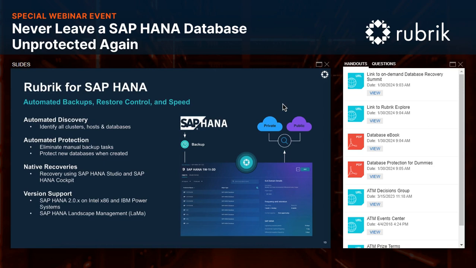The good news is, with Rubrik, we provide you everything you need to protect your SAP HANA databases from any threat. Automation with automated discovery and automated protection. Zero trust security to ensure your data is always readily available. Control, which allows you to use your native recovery tools to restore back to the same instance or to a different instance, and allowing you to recover what you need when you need it. Global catalog and management control, keeping all of your catalogs in one central spot so you can always see everything, with centralized reporting and centralized management.